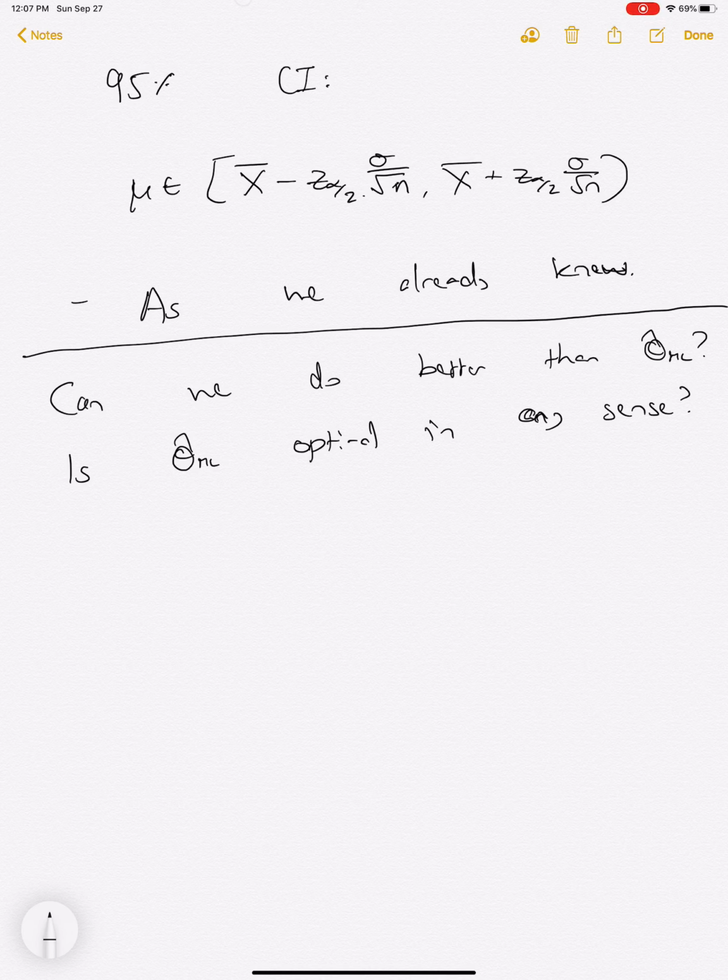But what you can do, which is done in theoretical and mathematical statistics quite a bit, is you formulate some optimality criterion and see if your estimate is optimal or can be beaten with respect to some estimates. So the question we're posing is, can we do better than theta hat ML? Or another way to think about it is, is theta hat ML optimal in any sense? So this is going to lead to the Cramer-Rao lower bound, which is going to address that question to some degree.